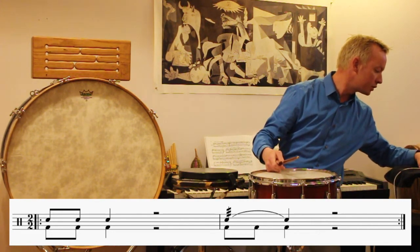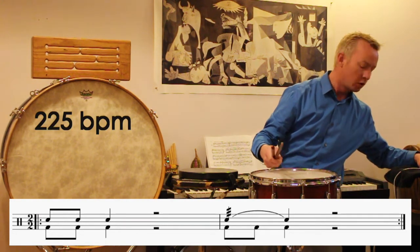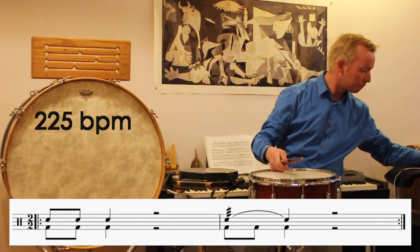Now increasing the tempo to 225 beats per minute. We'll play it out once on the pad, once on the drum.